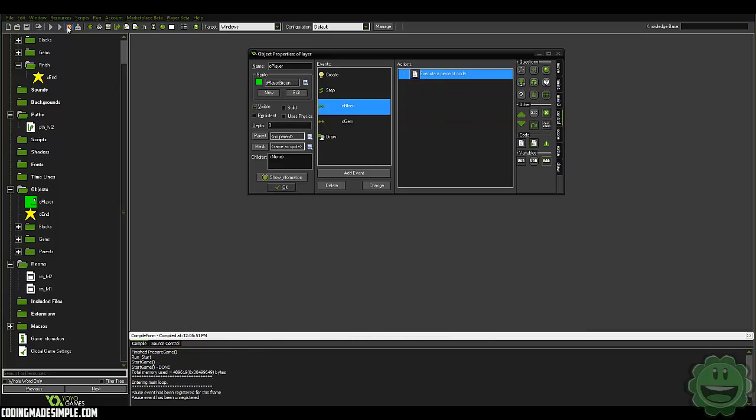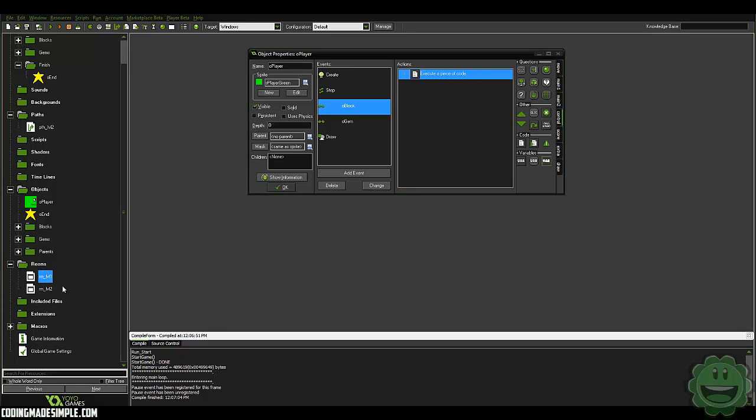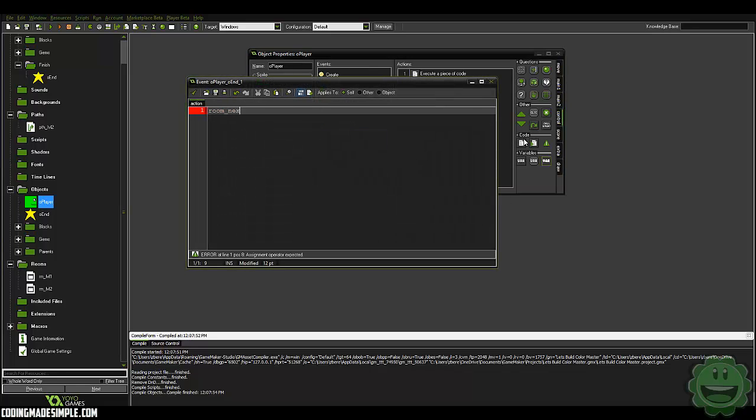Two is nothing. All right, let me look this up real quick. All right, so I believe it's going to be path_action_reverse. But I know they do have numerical values for it. I just didn't know what they were. All right, so now, in our player event, we do collision with our ON, we're just going to say room_next. One. Or go to room_, or wait, what is it? Room go to next. That's what it is.